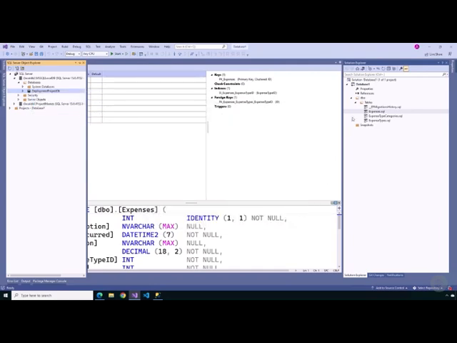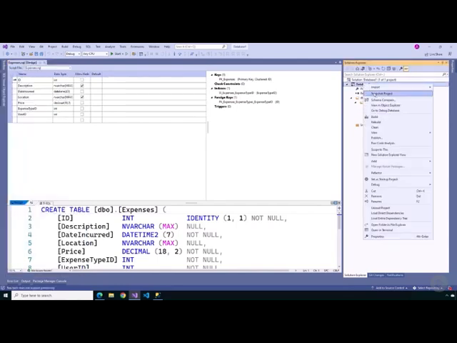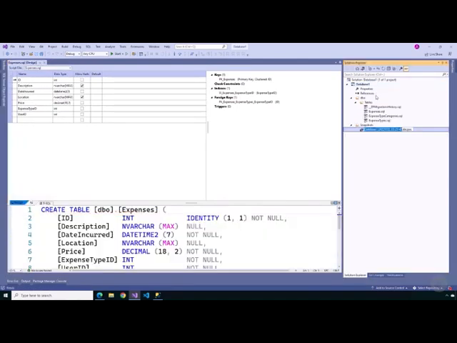Once your database is defined in the project, it can be compiled into a DAC package locally or in a DevOps pipeline. That generates a file with the extension DACpack, which is actually a zip file containing the database definition, and it can be run on SQL Server to create or modify database objects, to revert to a previous definition of the database, or to provision a new database. Deploying changes using DACpack files gives you the ability to identify and validate changes before you actually run them. So it's a powerful process.